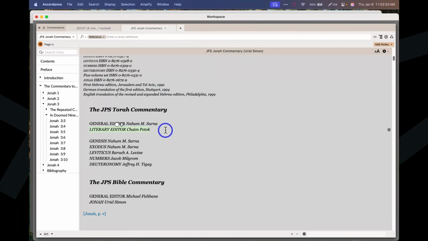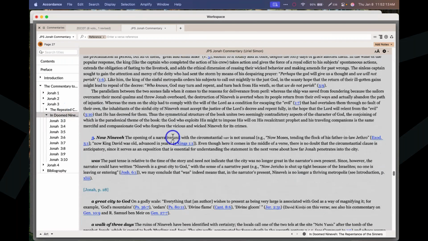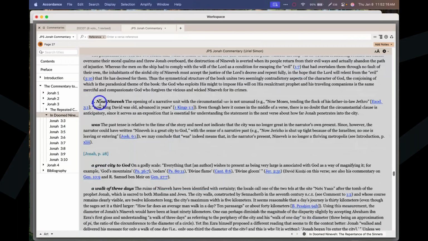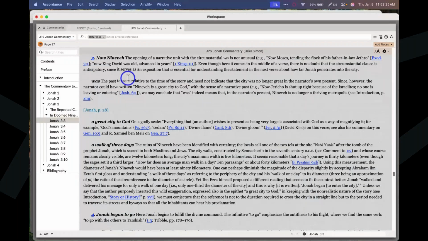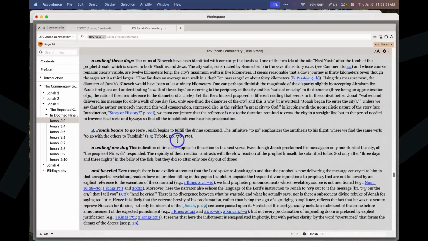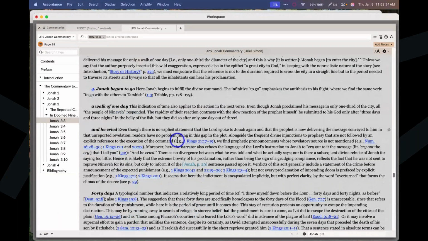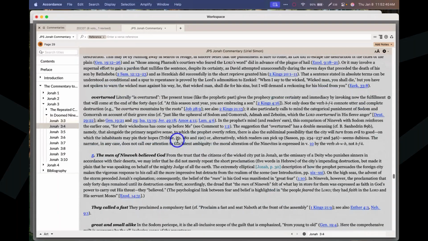It just flows really well. It feels less like a textbook and more like a novel, if I can put it that way, while still being detailed with regard to the text. So you'll see here that it's not taking the Hebrew quite the same way that the Zondervan exegetical commentary is, but it is going phrase by phrase. And if there's something the commentator thinks the reader needs to understand in terms of the Hebrew, they'll mention that. But phrase by phrase, you'll get a really good breakdown here and begin to understand more of what's going on in the text. So excellent commentary.